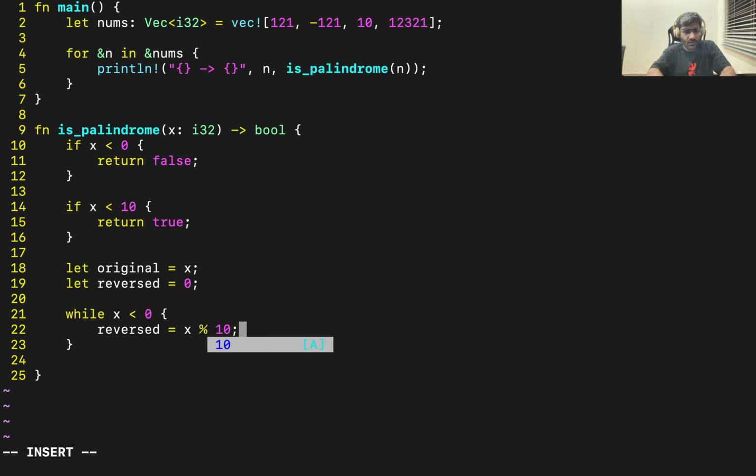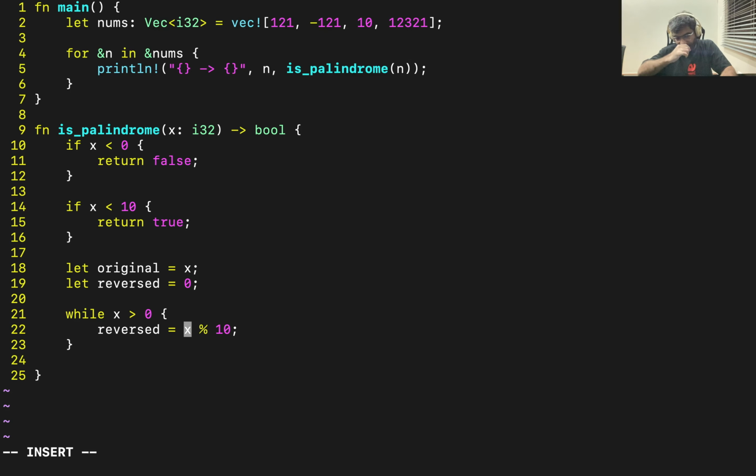With this, we can always get the last digit from any number, like the one we are passing to the palindrome function. So we will get the last digit by doing x modulus 10. Oh, wait a second, this x will not be 0, it should be greater than 0. And if it's 0, then we will terminate this loop.